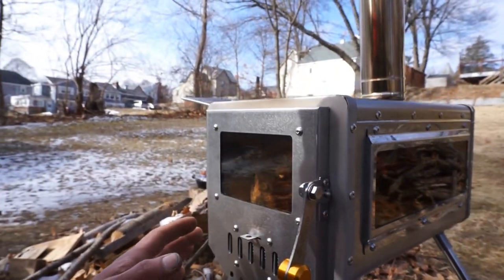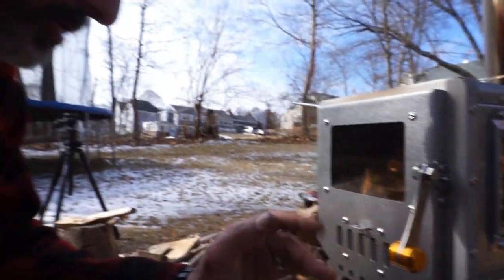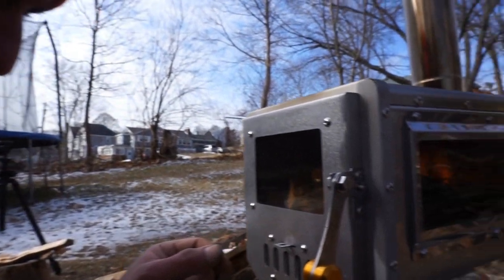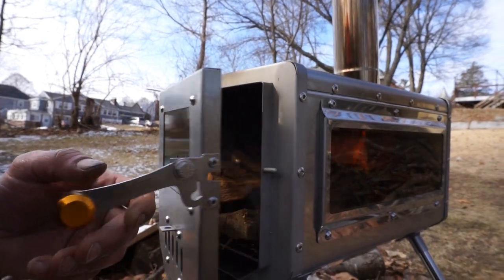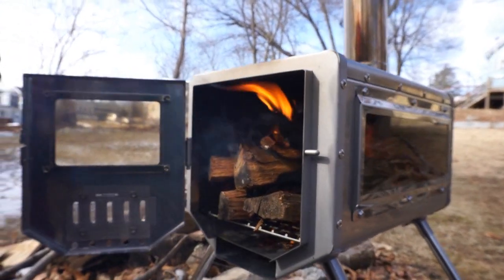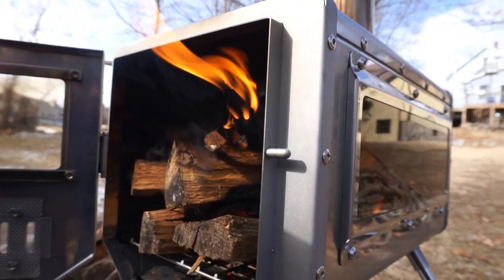Again, this is my first experience with a portable camp stove like this, but as we're still seasoning it, you can hear the metal expanding and it is getting hotter. We don't have really much of a coal bed, so let's open this thing up and get maximum airflow. Okay, yeah, I can actually hear it start to crank, and this is fine.